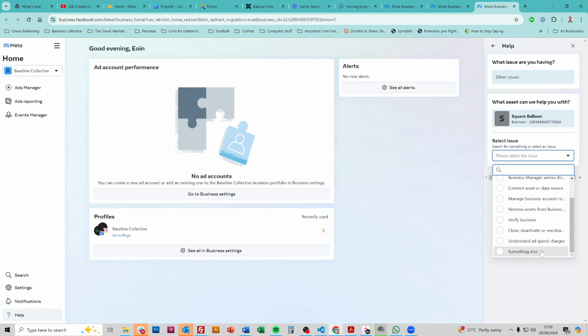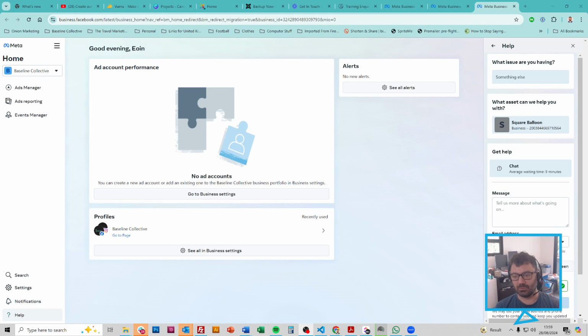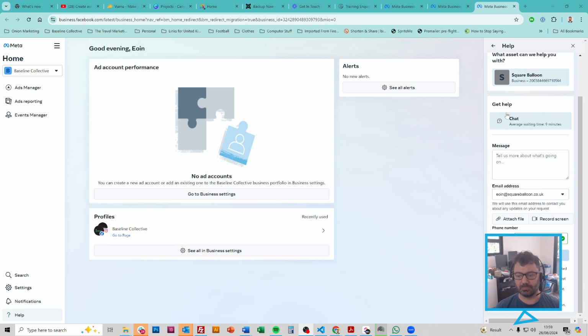But if it is one of the others, obviously do use the correct one if you can. But if you're not getting anywhere after choosing the correct one, if you really aren't getting anywhere, that would be an indication that perhaps you should try and go through this route, which will eventually bring you to this lovely form. Hooray!